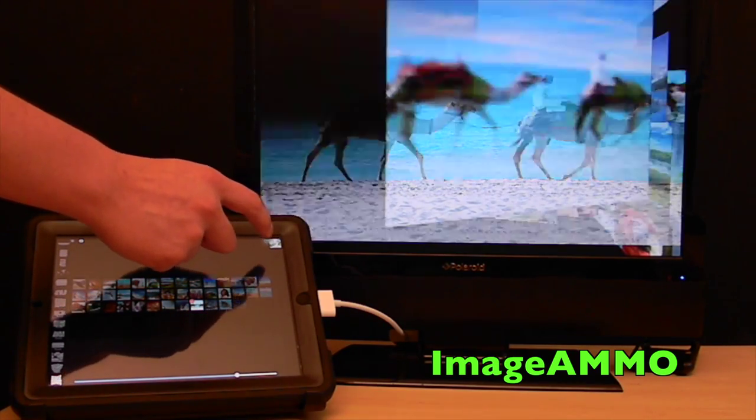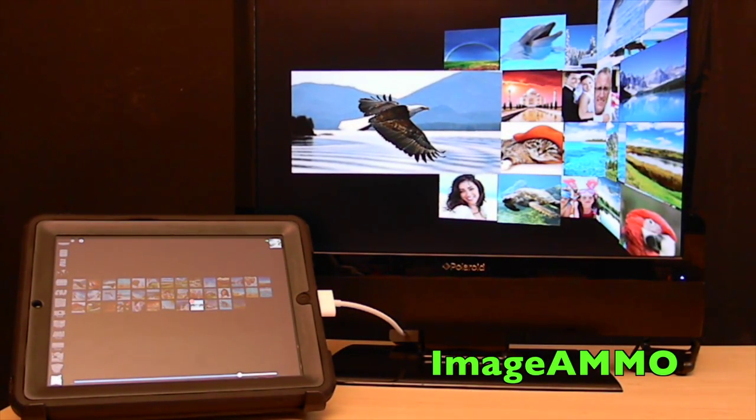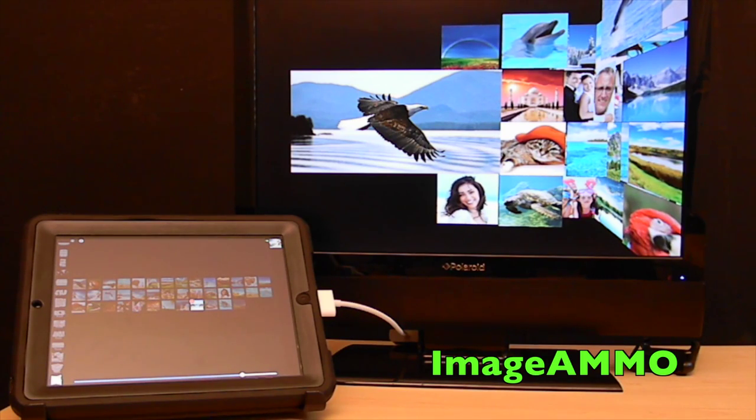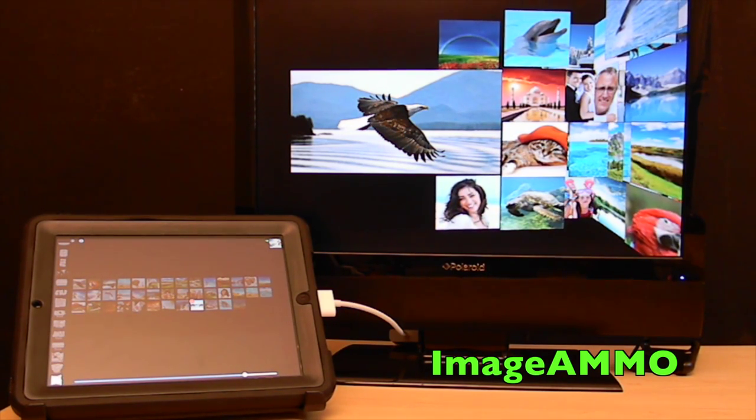Another thing would be the automatic slideshow, just like in the regular edition. If you go up to the top right, there's a little arrow. It lights up green when you hit it. And it's very nice because it'll keep bringing up the photos and you don't have to do anything.